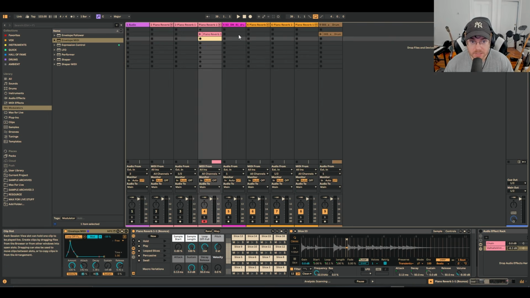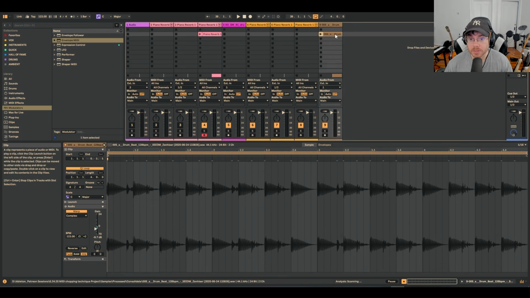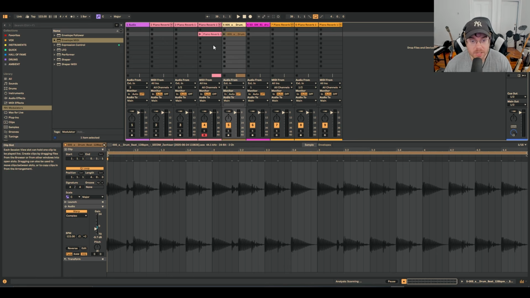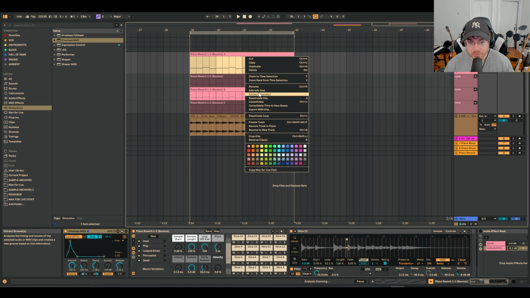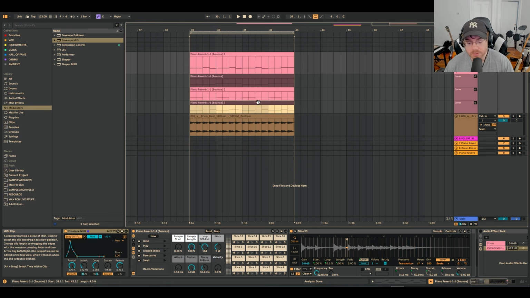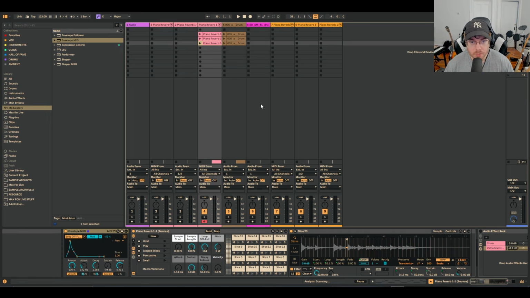And now when I go ahead to my session view, you can see it exported that MIDI clip with the accompanying drum loop. Whatever's happening next to each other in the loop will get brought over into your session view. And so in this way, you could take all the ones that you like just from looking at the show take lanes, and I can just do this, consolidate time to new scene. I like this one as well, let's say. Consolidate time to new scene. And now, if I wanted to trigger this as a remixable song or a live performance or just some non-linear format of your song, it's just all automatically over here now.